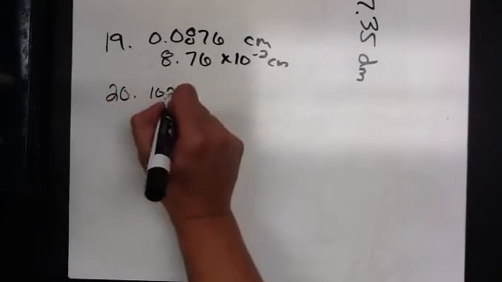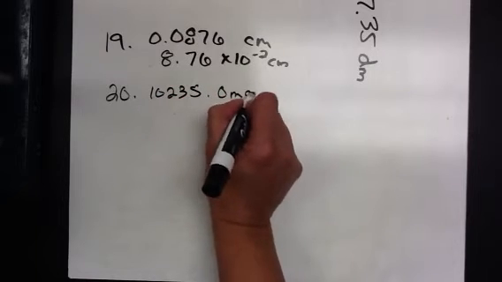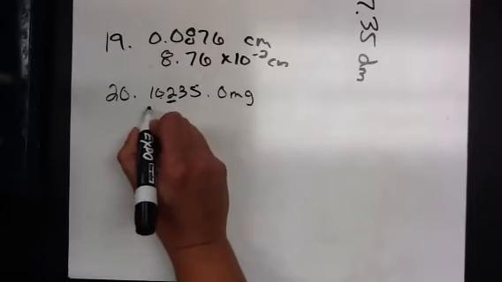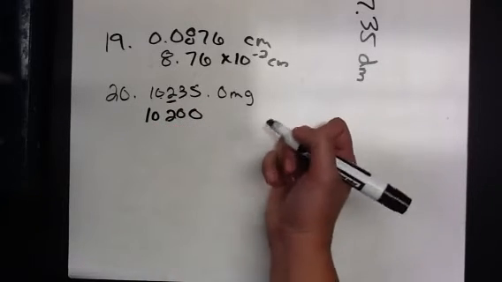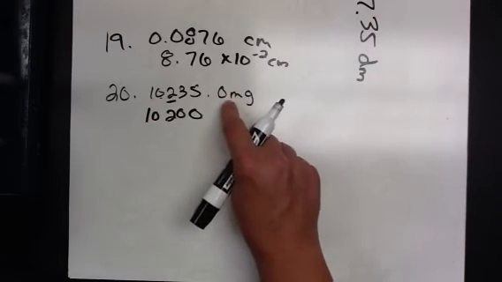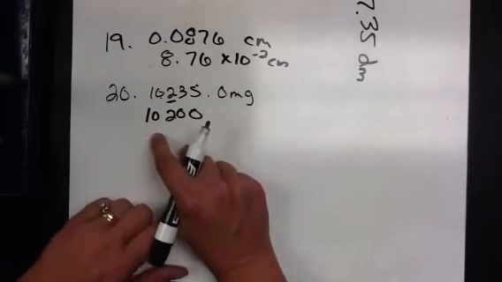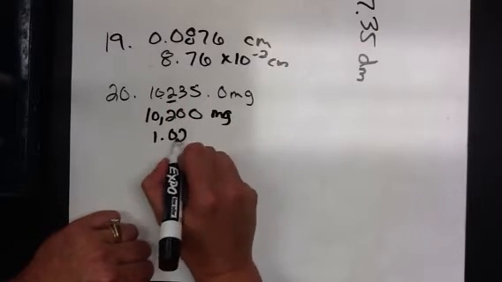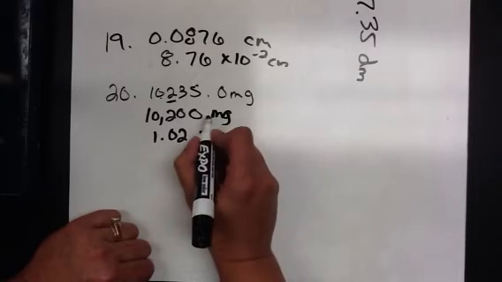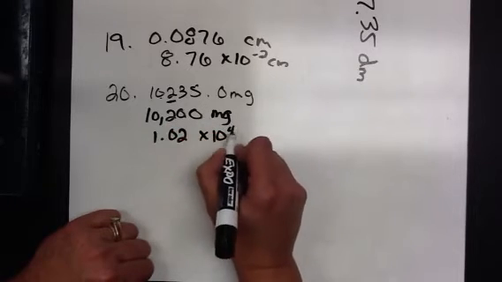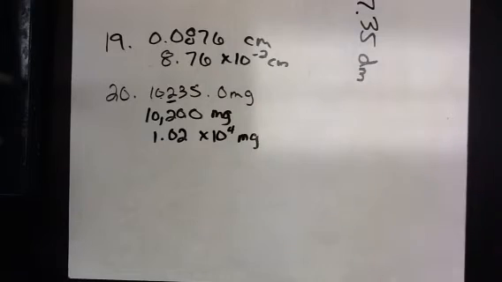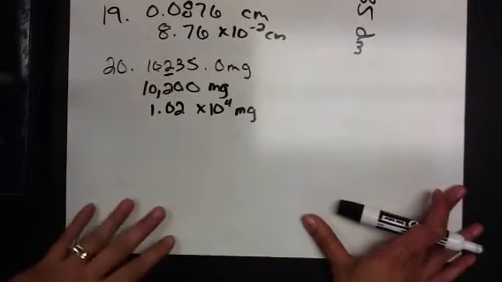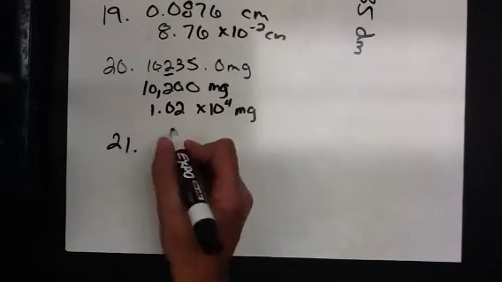Alright, 20. We have 10235.0 milligrams. Okay, 3 places. 1, 2, 3. Number behind it isn't going to do anything, so I'm going to write this out first. Now, this is 3 sig figs. I can leave him off because I did not precisely measure that far out. So I can leave it like this, or put it back into 1.02 to get the 3 sig figs. 1, 2, 3, 4 places in the milligram. And once again, that's just taking it up to that level 4 of scientific notation if you want to do that there for 20.